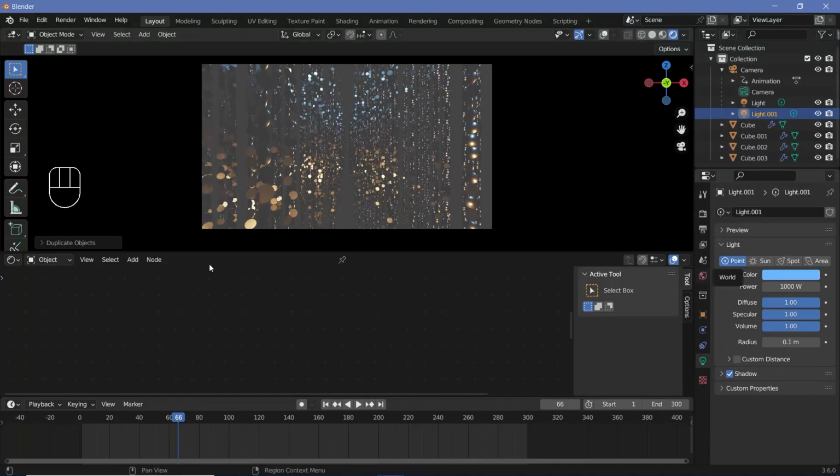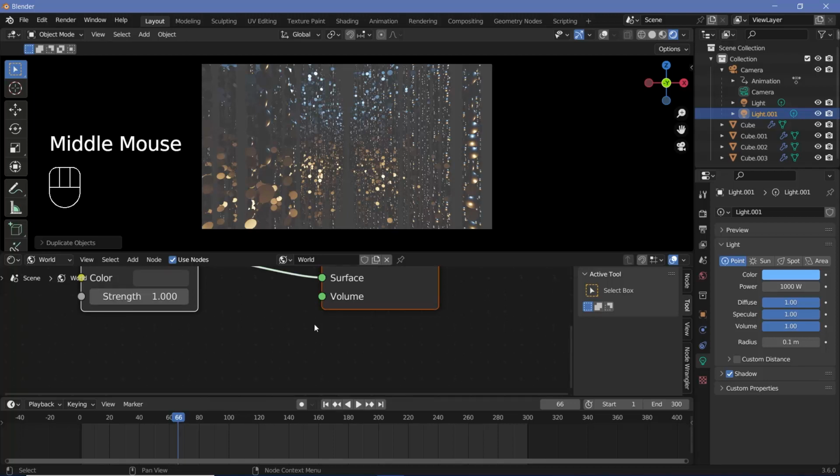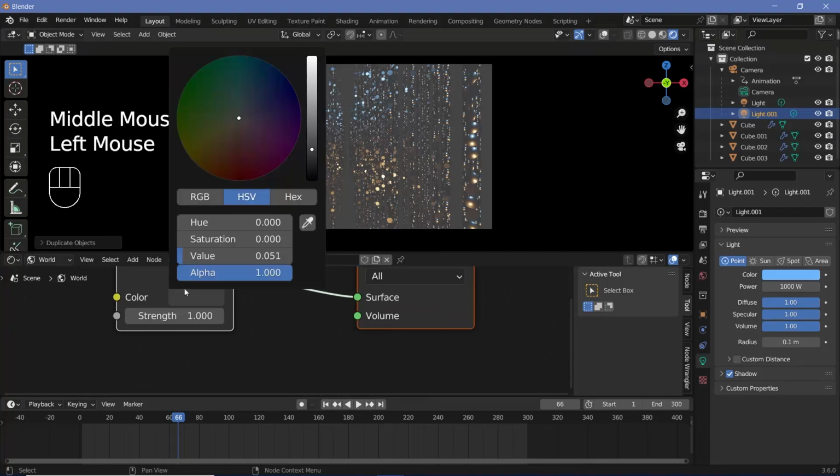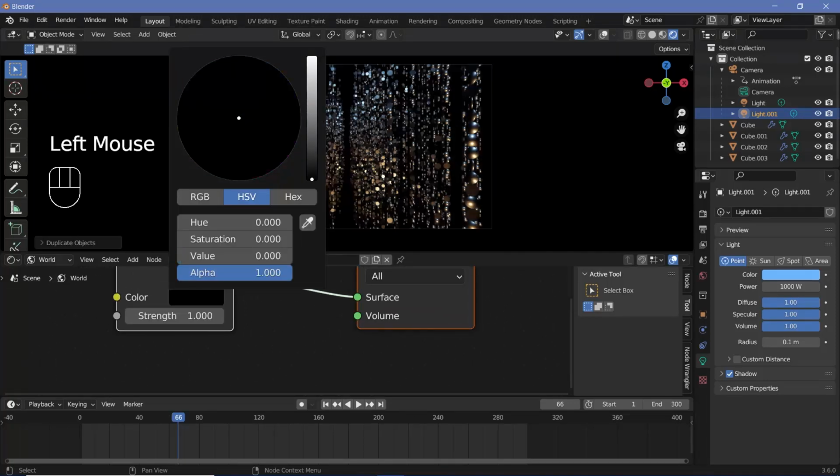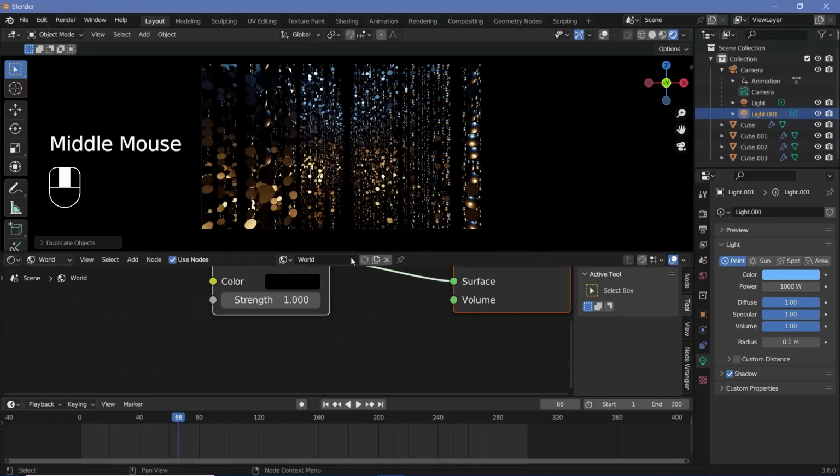For the background, we'll go ahead and switch this from object to world, and we're going to switch the actual world background from this grayish color to a complete black. So just bring this down, and that's good enough. However, I do want there to be some sort of volume, which will help us with the loop over here, and it'll also create some nice volumetrics that'll light up the rest of the scene.